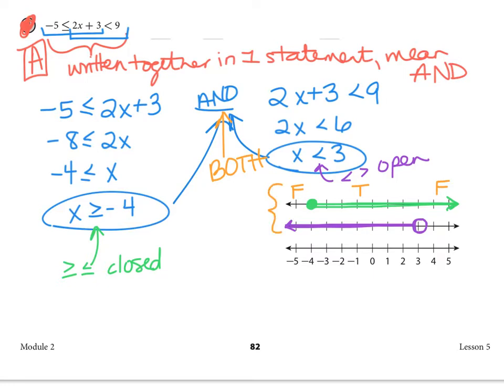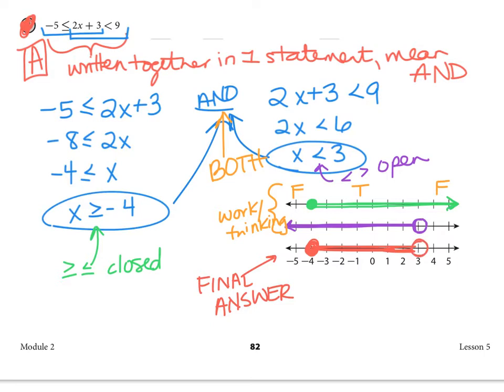All right, so on your notes, this may be getting a little messy, so try to keep it organized because we only got two examples. This right here is just your work or your thinking, and you do need to have it every time. The bottom section down here, and I'll mark it in red, this is your final answer. You do have to make another number line just so you can show your final answer. Your final answer is only where you have both things. It's only this true section here. So all I'm going to do is copy down that true section. So this right here is my final answer. This number line that's in red, that's what's going to be graded on your test.